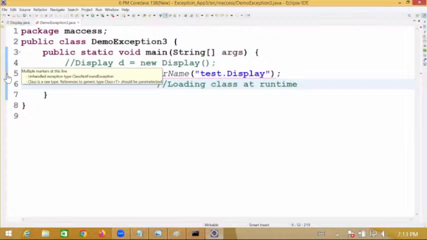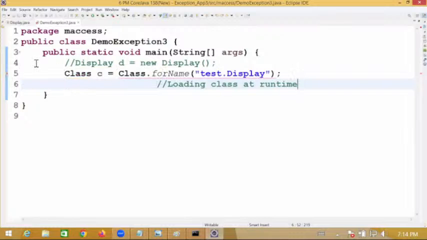When the exception is raised at method call, the compiler will identify it, and it comes under compile time exception. What is the exception name now? ClassNotFoundException. It is a predefined checked exception. All of you understood this statement now, right?